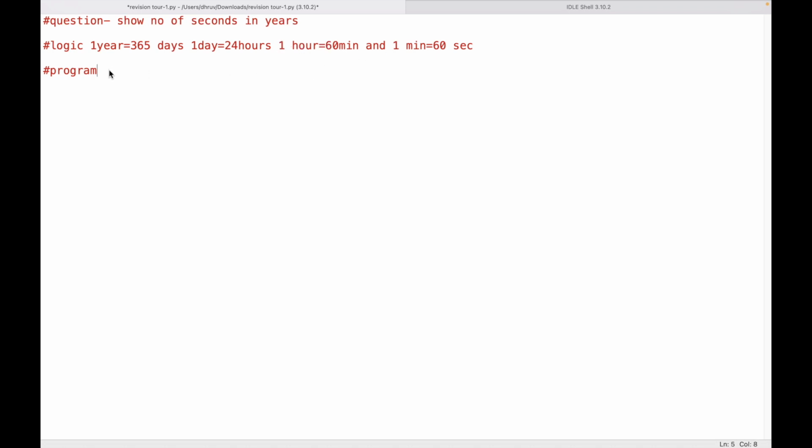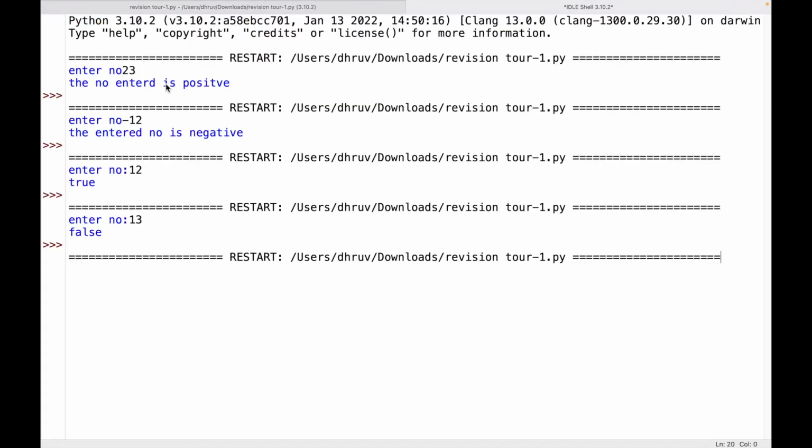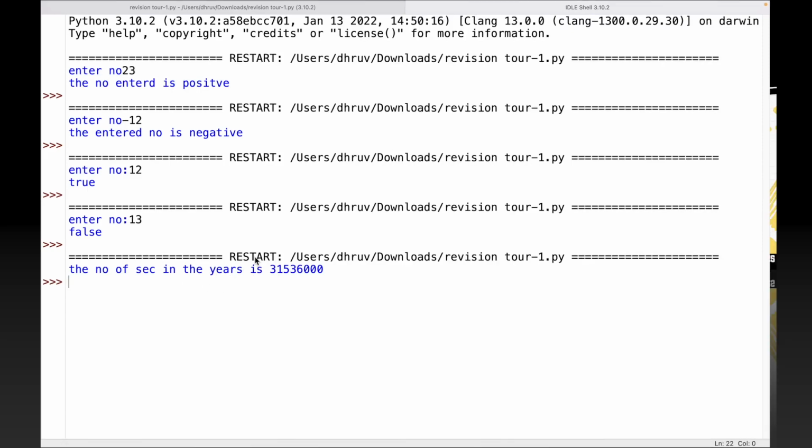So to print this, we're going to use a = 365 * 24 * 60 * 60, which is 365 days into 24 hours into 60 minutes into 60 seconds per minute. So this is the number of seconds in the year. Print the number of seconds in the year is a. Let's see how this works. So as you can see, there is this many number of seconds in the year.